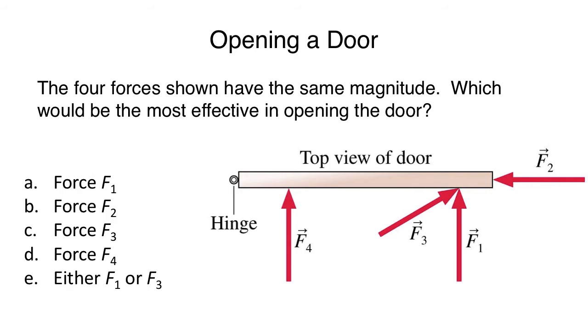I got most of the people. Okay, get your last answers in. It looks like most people have them. Okay, good. So we actually do have a good intuition for torque. Almost 90% of you said that the force F1 is the one that you would apply. If you go out these doors and push the door open, you will find that the easiest place to push is very far from the hinge and straight into the door. That will create the greatest acceleration for your push, your force.